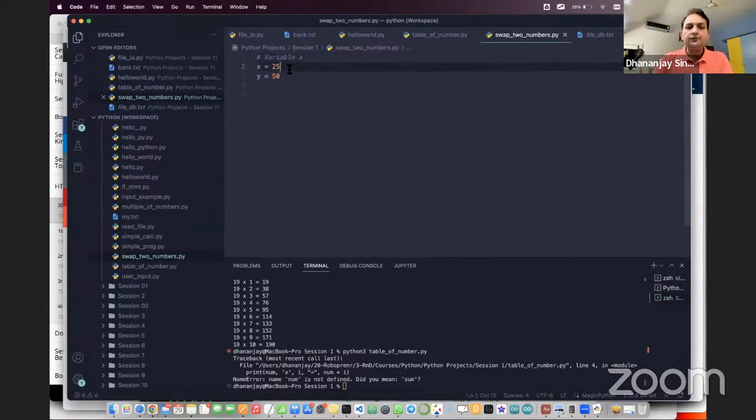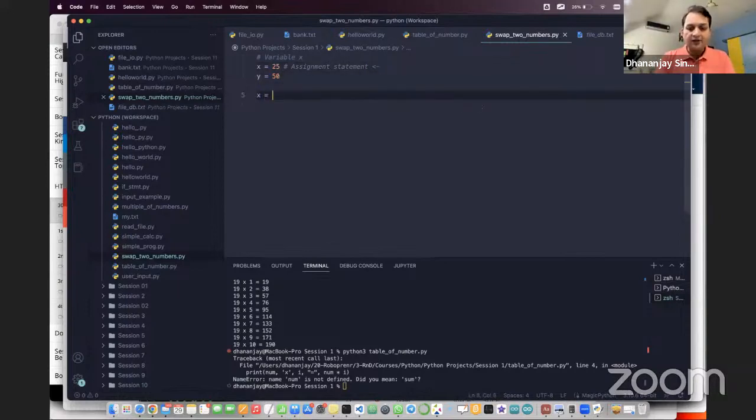Similarly, you're holding some value. Now we call this an assignment operator, assignment statement, right? And we are assigning this value, and this assignment will always happen from right to left. The assignment will always happen from right to left. Okay, from 25 to x. This is how the assignment will happen. It will always happen from right to left, right?